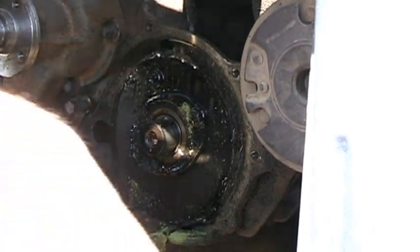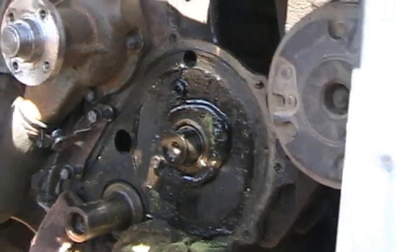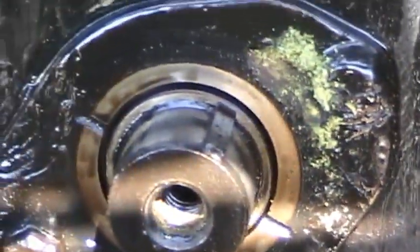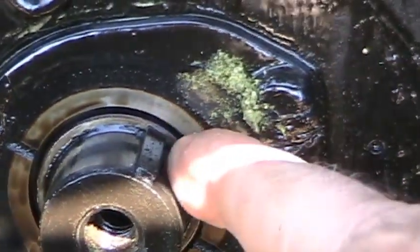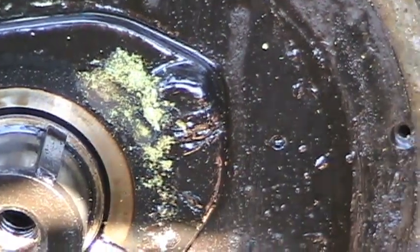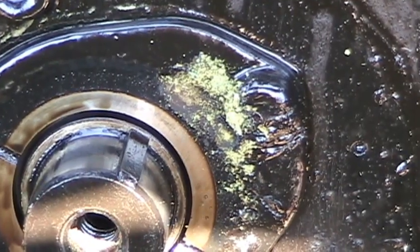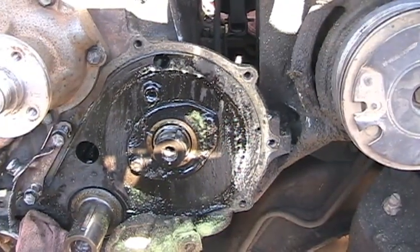All right. There's the inside behind the cam gear, timing gear. This here is from my drilling. That's just fibers. And if there's a washer supposed to be in there, it's probably right there. There's the keyway. I'm going to clean all this up before I put it back together. So, nothing fell on the ground, and this is the way it is. This is what's there. Alrighty, back in a minute.